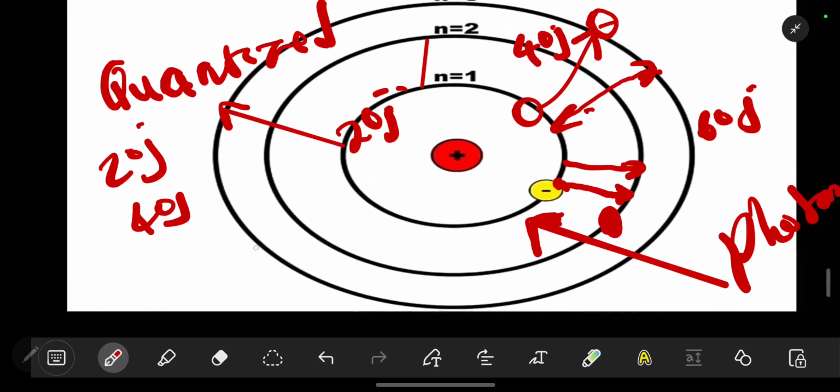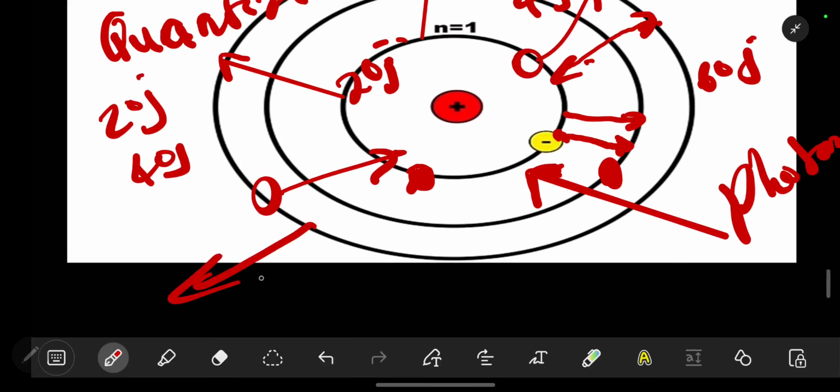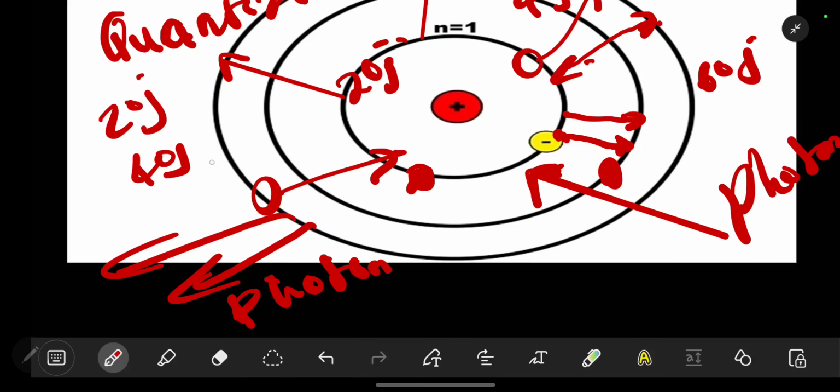Likewise, the opposite is the case. If it loses energy, it will be able to step down. Now when it steps down, what happens to the energy? Some energy has to be released as a photon. A photon is a particle of light. So as it releases energy, if here it has 60 joules, 40 joules will be released in order for it to go there. So that is what we mean by the quantized energy.